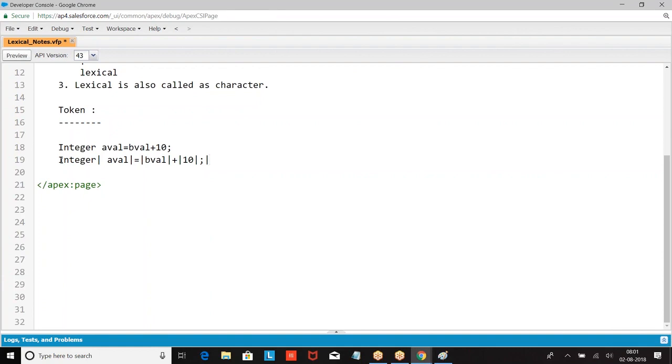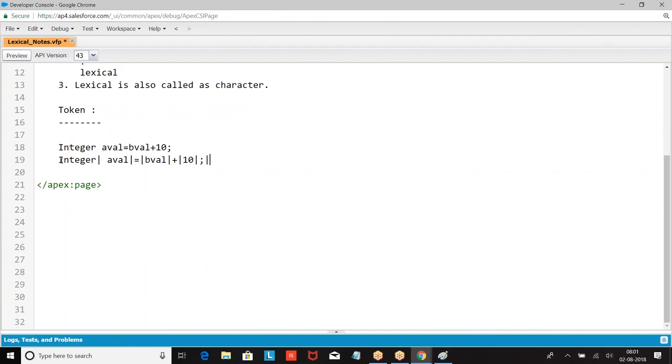Integer, there is a meaning. A value, there is a meaning. Such a segment is called a token.